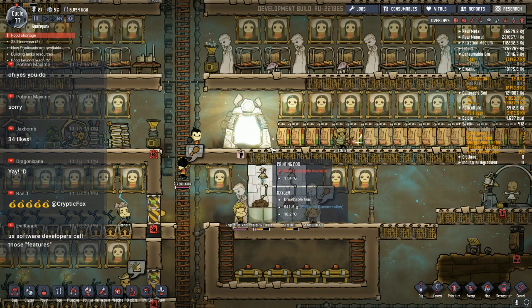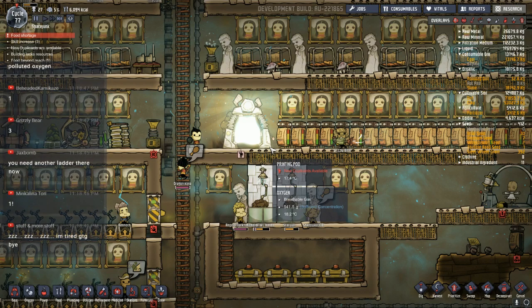All right, 1, 2, or 3. Shout it out in the chat. We'll pick another random duplicant out of here. We'll bring them in. Welcome to our little underground torture chamber.